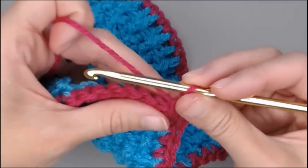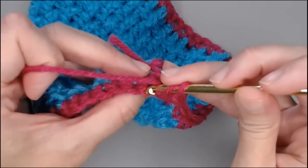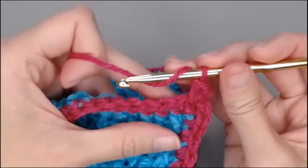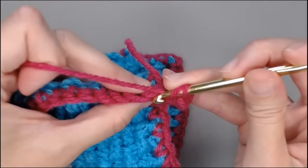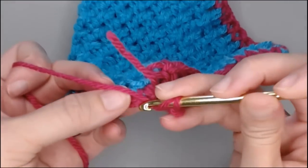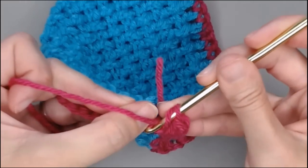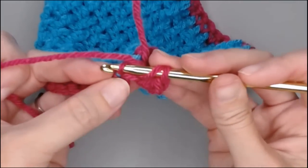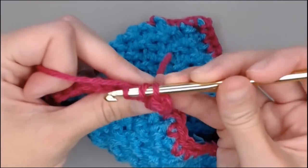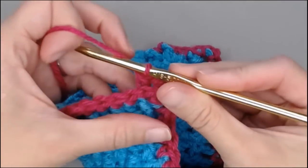It's hardest to see off of the single crochet, but it gets a lot easier to see when we go to the third row. Yarn over, nothing in the front, nothing in the V on the top. We're looking at the back here, and we're going to insert our crochet hook — if you need to use the claw, use the claw. This loop right here — yarn over, pull through for your three loops, yarn over, pull through all three.